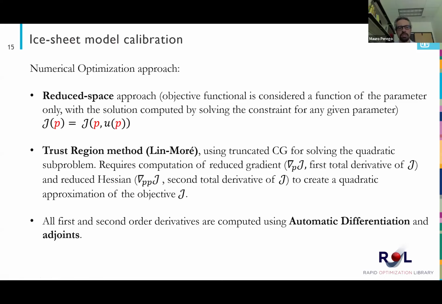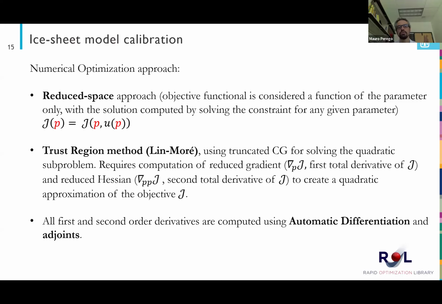So in the reduced space, this optimization is no longer constrained. And then we use a trust region method, which is implemented in ROL, the Rapid Optimization Library, which is also part of Trilinos, and you solve this using a truncated conjugate gradient method.